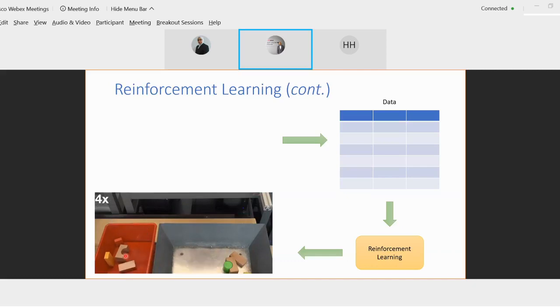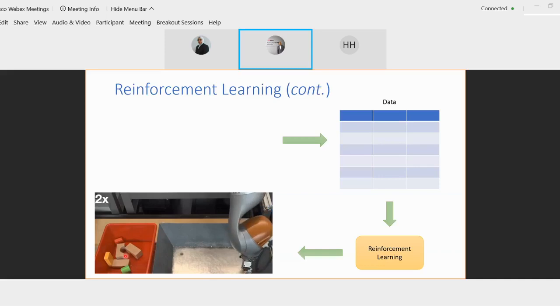Sometimes it misses. If it tries to pick and misses or drops an object, then it will try again to reposition the gripper and pick. So how does it know that? Because it got this experience from the past.